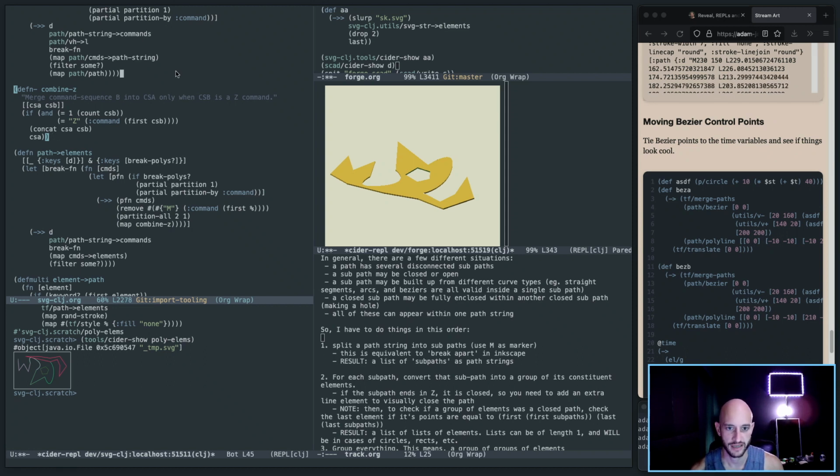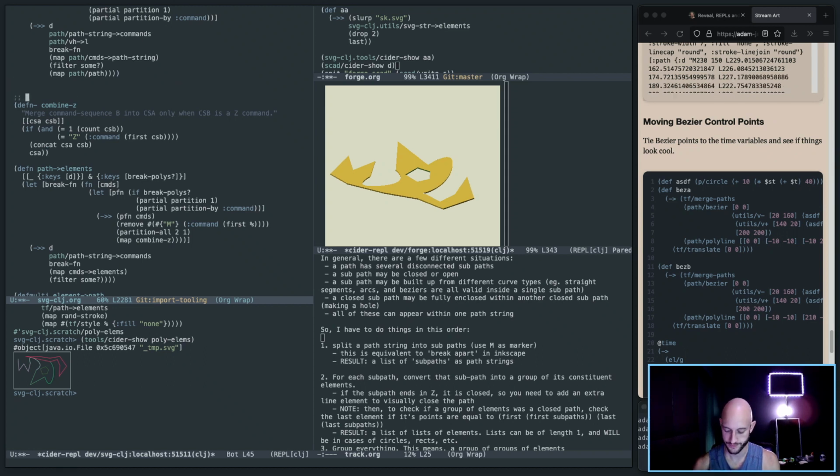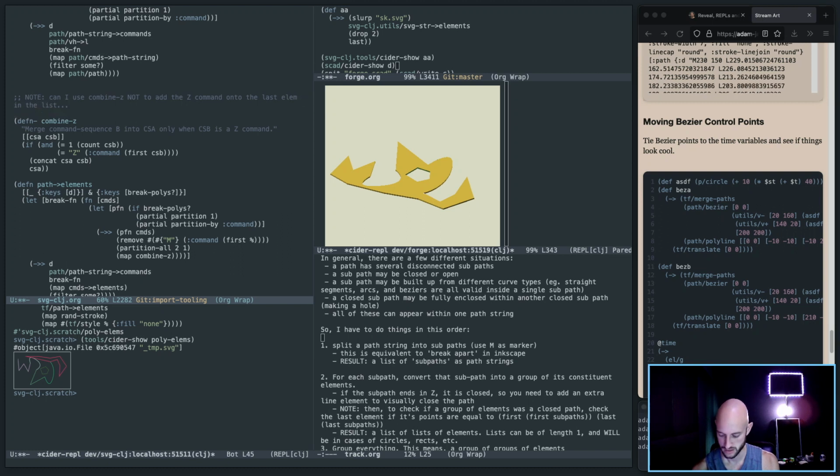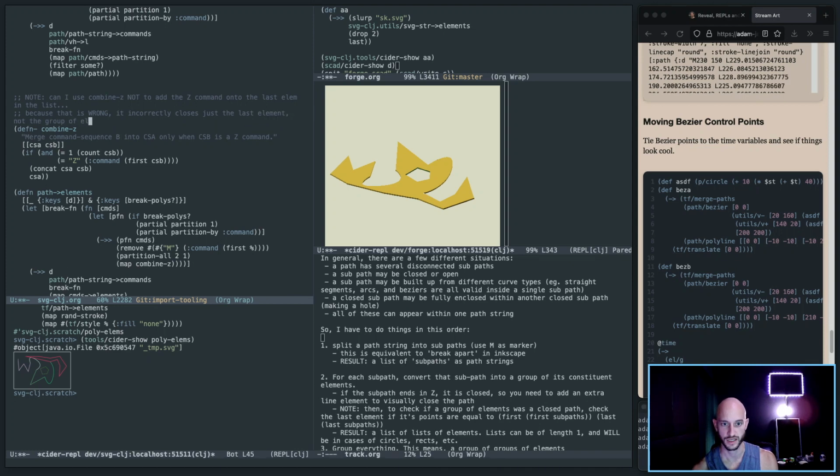Okay, let me add a little note to myself here. Note: can I use combine Z not to add the Z command onto the last LM in the list? Because that is wrong. It incorrectly closes just the last element, not the group of elements that need to be closed.